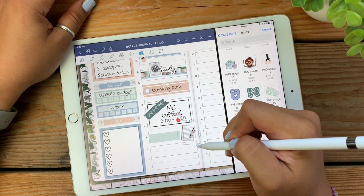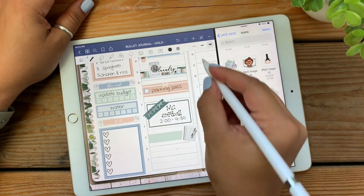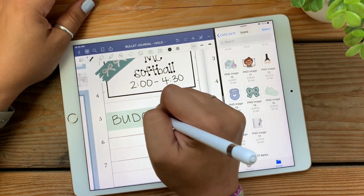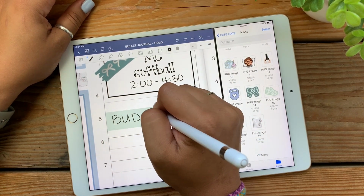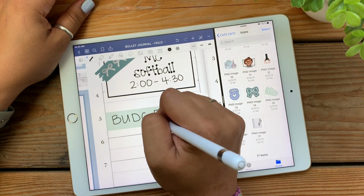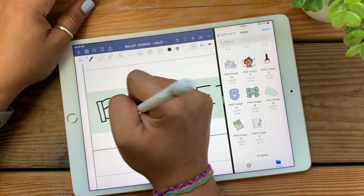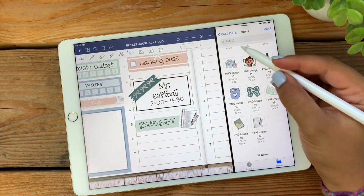Right after I got home on Monday, I wanted to take some time to fill out my budget, so I used a green little thing sticker, and then I just flipped it around so the icon would be on the right, and then layered over it this little notebook sticker that came in the kit. And then at the bottom of the day, I just pulled in this pink bow quarter box because I spent some time planning out a video.